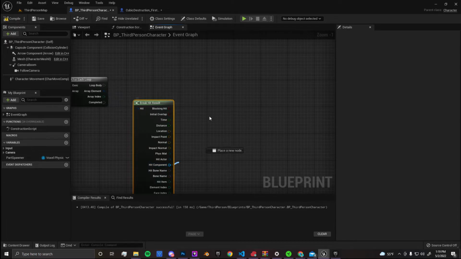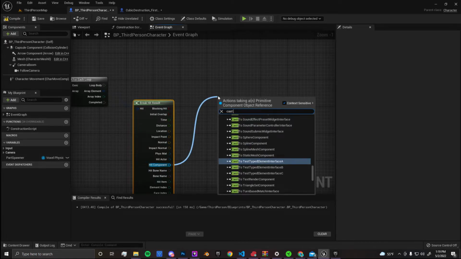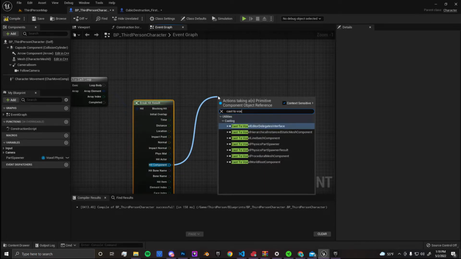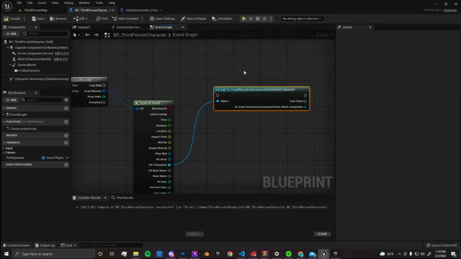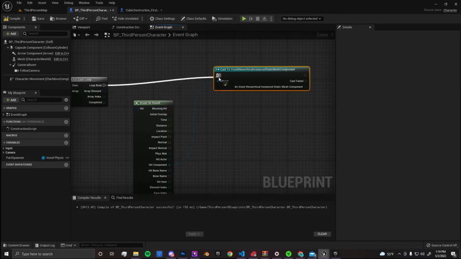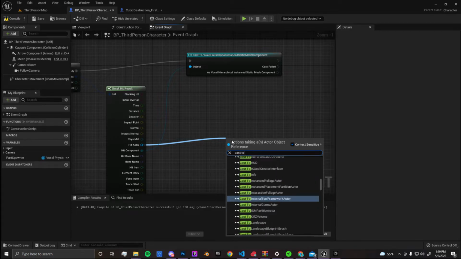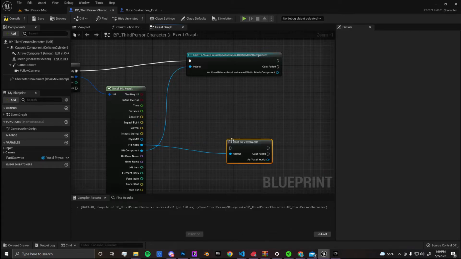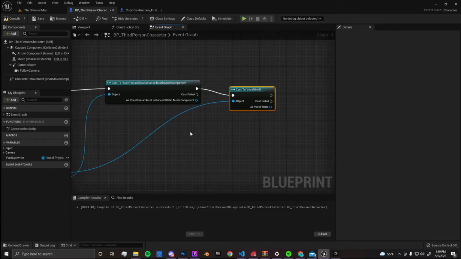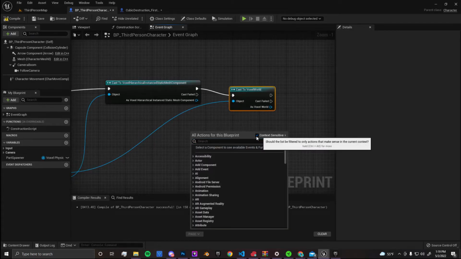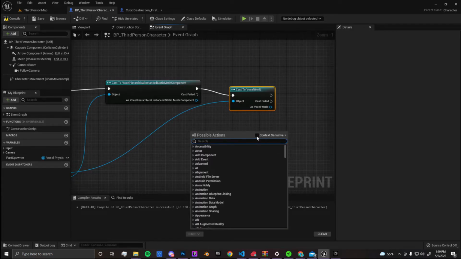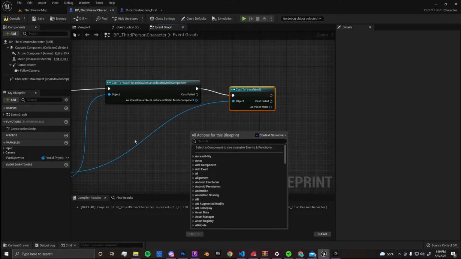And then from hit component, we're going to cast to voxel hierarchical instance static mesh, which is a mouthful. And then just plug that into there. And then from hit actor, we're going to cast to voxel world. And if you don't see any of these, try clicking on and off context sensitive because sometimes it gets weird.